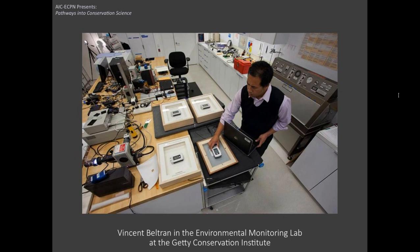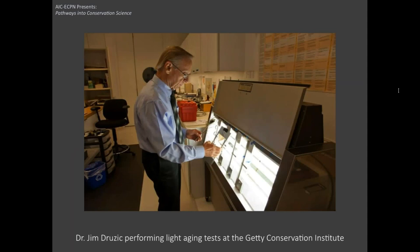Great. What are museums looking for in applicants for conservation science positions? Well, I see my name's down for this first, even though I don't actually work for a museum, strictly speaking. The Getty Conservation Institute is related to the Getty Museum, of course, with sister organizations, and we work very closely with the conservators. But it's very hard to answer this question for the reasons we've described earlier, that there are so many different types of position that we would be looking for, ranging from a fairly broad experience with different techniques to answer typical questions coming out of a conservation or curatorial questions from a museum.